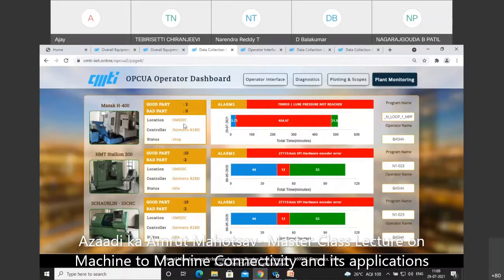It will also show the location, what kind of controller it is using, the alarm status, and how much productivity is happening. He will be very happy if it shows green the entire day, because the machine is continuously used. Okay, you can also get what programs it is running and who the operator is, because generally in industries the operator changes every shift. But all that information the supervisor can get remotely.